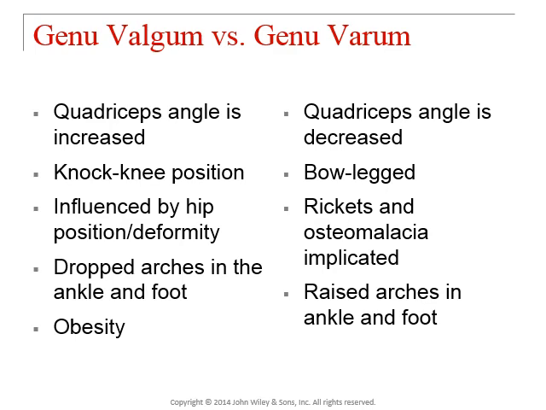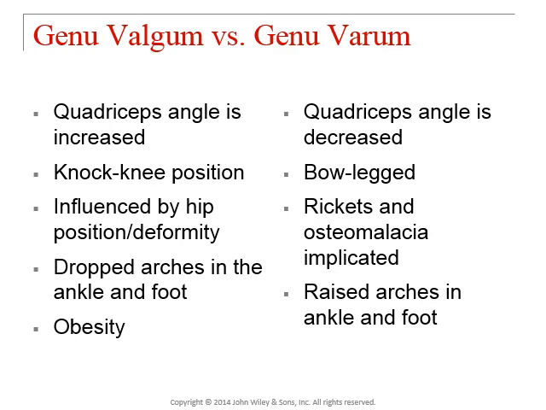This is influenced more often than not by hip position and/or deformity, or possibly dropped arches in the ankle and the foot. But more often than not, especially in the people that I see that tend to be on the obese side, the biomechanics of the gait pattern gets thrown off tremendously, and the structure simply cannot bear the weight. So a lot of times I do see the dropped arches first, and as the person gets more obese and is not able to walk, or develops a knock knee position, then eventually some type of hip malformation as well.